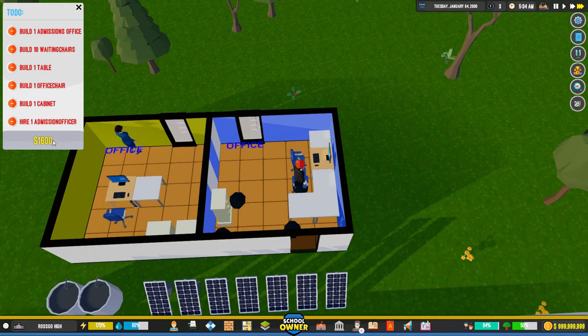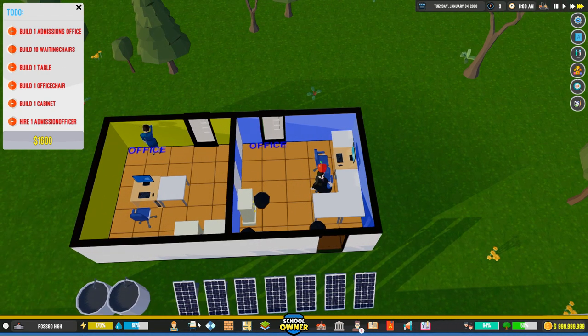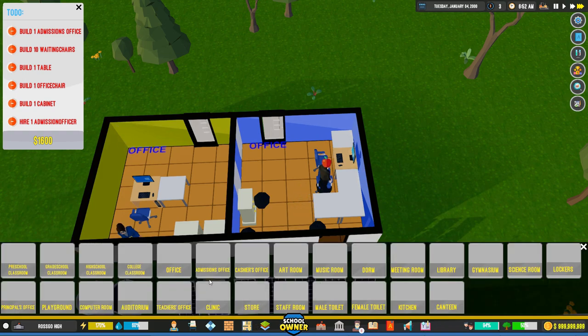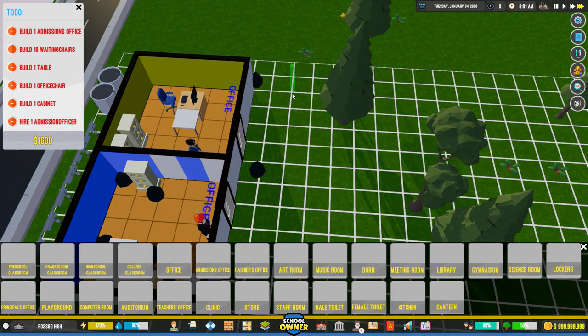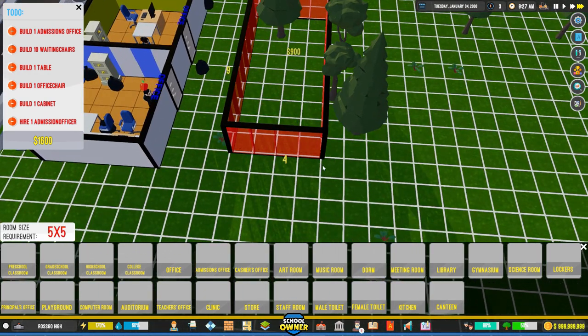Build an administration's office. So we're going to go room. Not administration's. Admissions office. Sorry, I was... So where is the admissions office? There. Let's turn it round a bit. And this is going to be quite a big room, I reckon. So we're going to go about there.